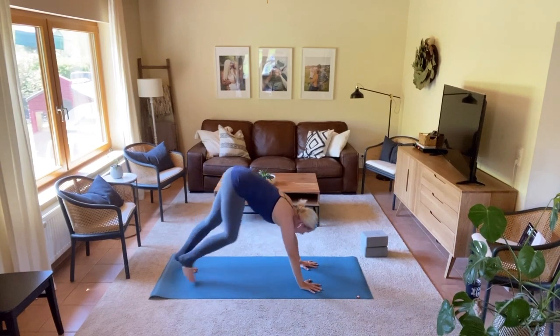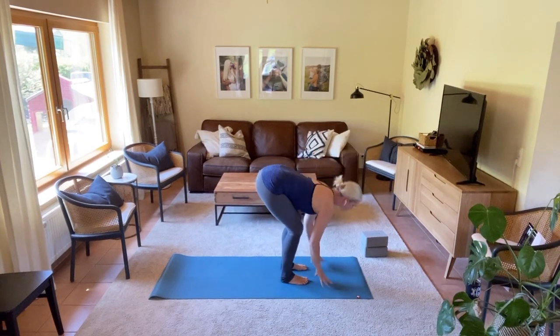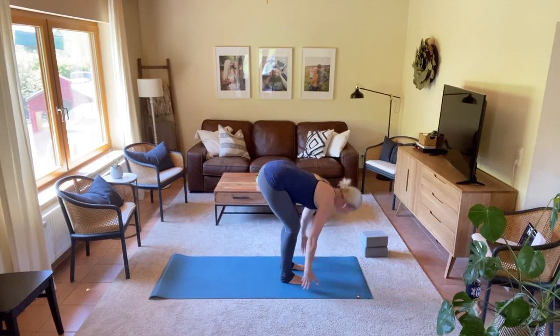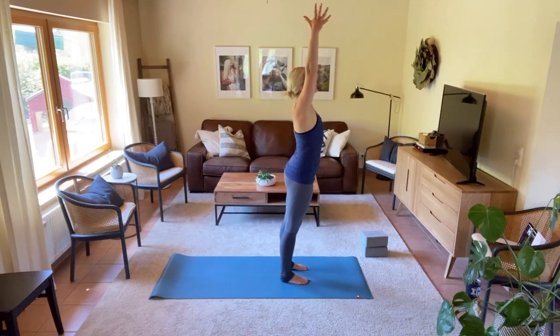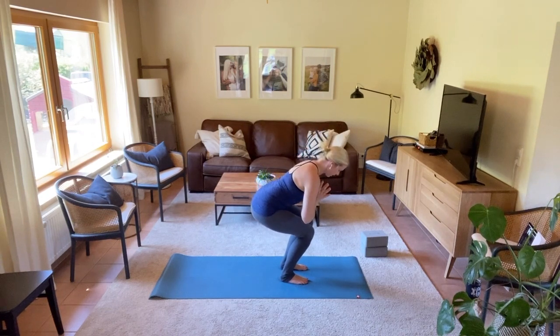Gazing at your fingertips, step or hop your feet into your hands. Inhale, halfway lift. Exhale, forward fold. Inhale, come all the way up, reaching high. Lots of room through your side body. Exhale into your chair. You can bring your hands to prayer.